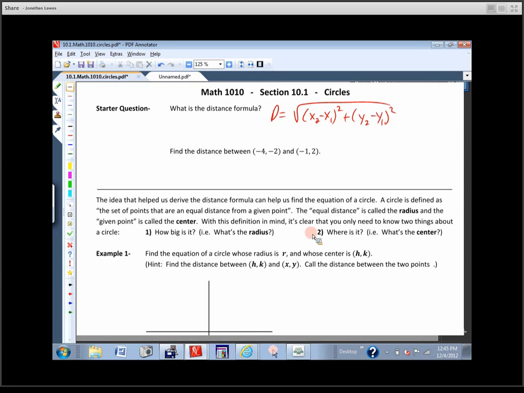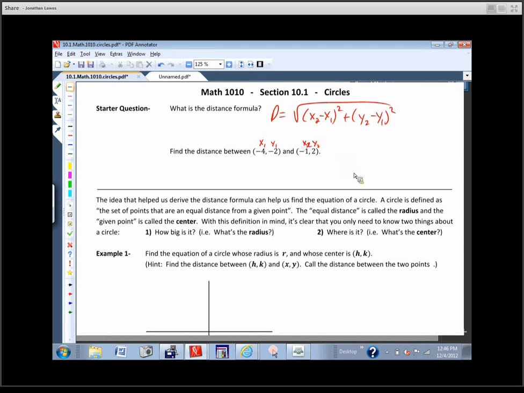We plotted a couple points on the xy plane, and then we made a right triangle out of it and figured out what the hypotenuse was using the Pythagorean theorem. So it says find the distance between the two of these, and people tend to make mistakes here, especially with the negatives. So you want to be very careful with this.